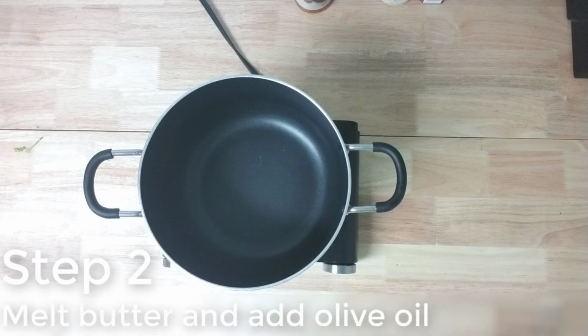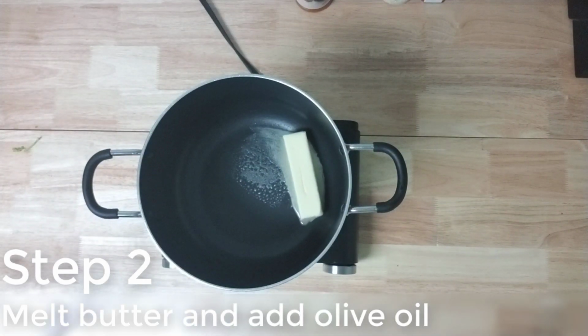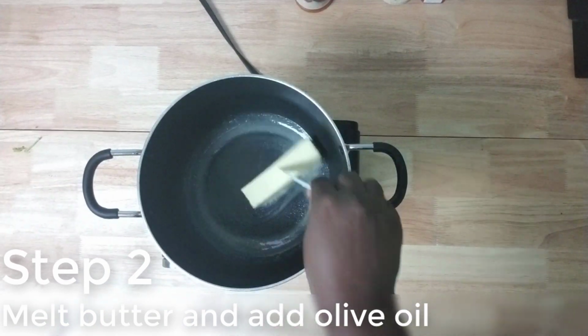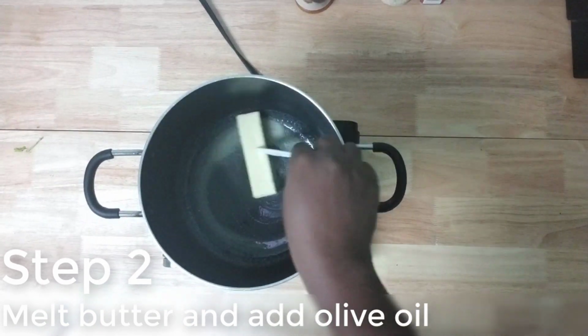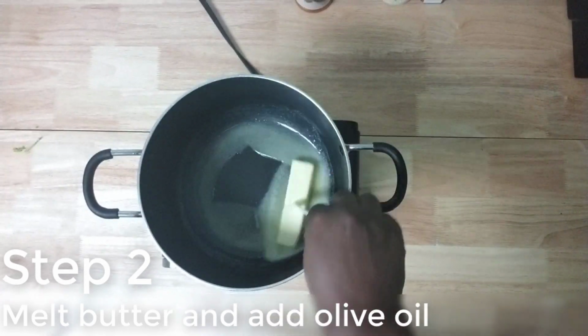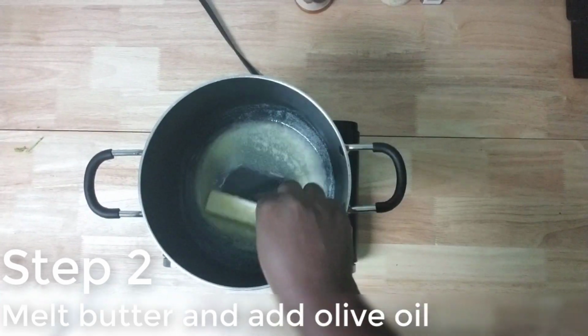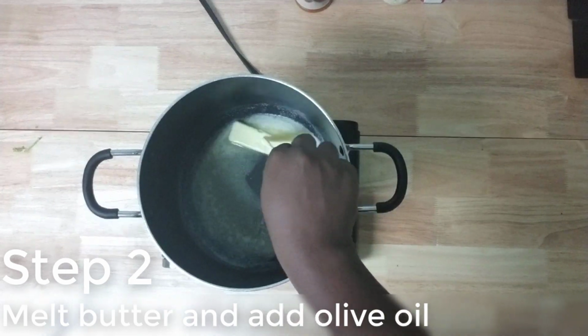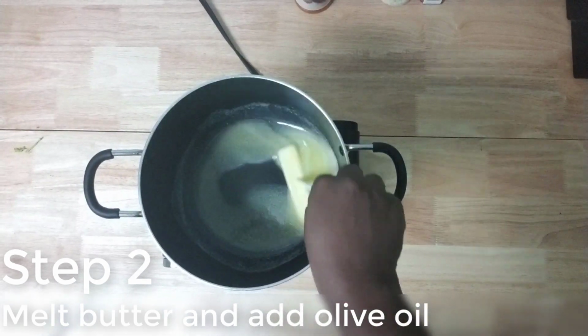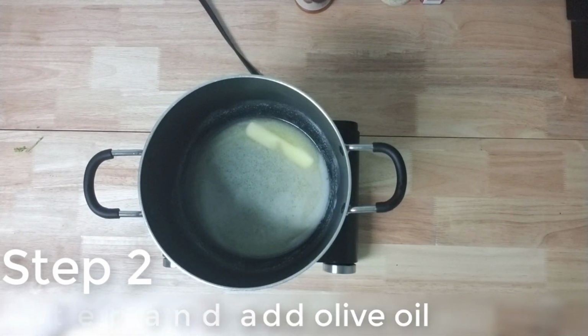Next order of business is to add the butter and the olive oil to the bottom of the pan to make somewhat of a coating for when you're simmering the vegetables. It may look like I'm being a bit excessive with the butter and olive oil, but in the case of making soups, especially when you have a lot of vegetables involved that you need to simmer, you're going to need quite a bit because they're all going to need to be coated, and that flavor is only going to set up the base of the soup. There's going to be a lot of water and stuff added later, so most of that is going to be diluted, so you need to kind of go a little hard with that. So don't be alarmed, guys, it all comes together in the end.